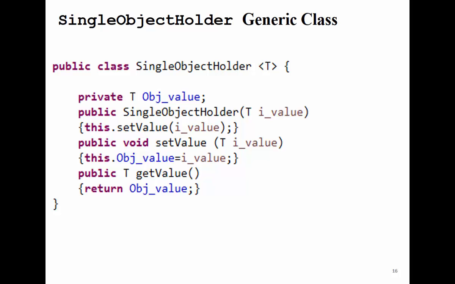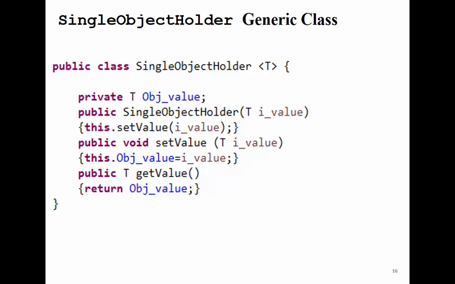Do you have any questions about this class? So this is one example about how to use generics to build a class. It's just to hold one object of a generic type. We're going to see in the next slide how we use it. But I am asking here now if you have any questions about it, about how we define it, the syntax, using capital T as any normal type.